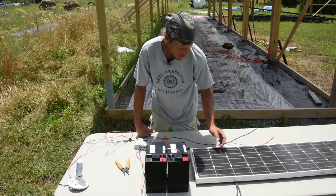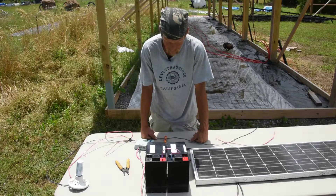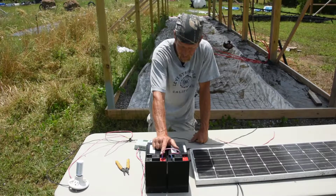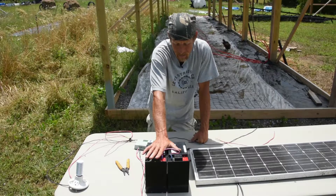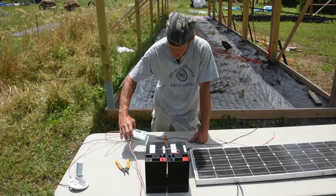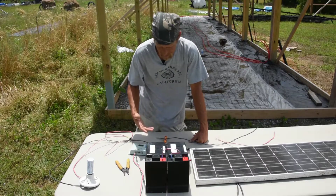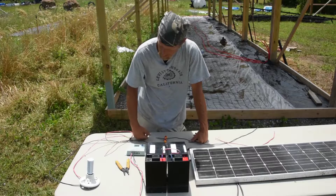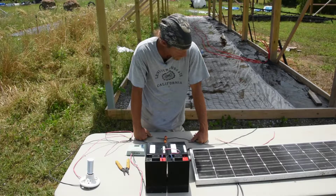The main components of a solar system are, of course, a solar panel. I have this old 55-watt Siemens panel that I use for different little mobile projects. These are two 6-volt batteries — I have a jumper between the positive and negative on these, so by hooking them in series I now have a 12-volt battery. I have a small 20-amp charge controller and a 12-volt light bulb. Let's go ahead and wire it up — I'll show you how easy it is to wire in a simple light as a load for a shed or chicken coop, and I'll zoom the camera in so you can see what I'm doing.